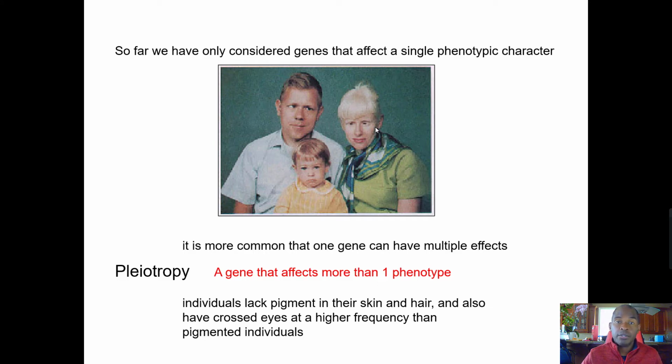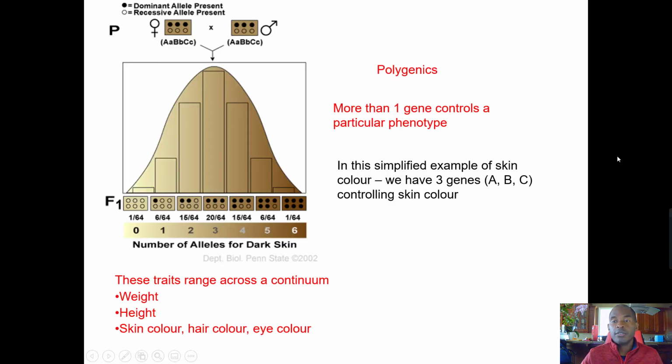And albino is the defect in one gene, a mutation in one gene, and that causes all these things to occur. So that concept is known as pleiotropy, right? By definition, pleiotropy is a gene that affects more than one phenotype. So that is all you need to know about this. If you see one gene that affects several phenotypes, that's known as pleiotropy. So I want to bring us over to the other idea.